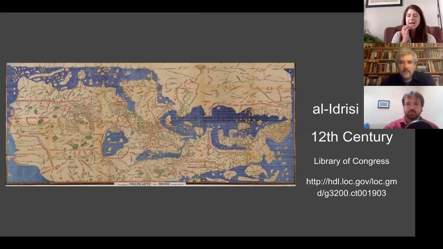And I want to emphasize that while we are talking today largely about European maps, they were not the only maps at the time. There was a large cartographic tradition across the world. Here is a famous Islamic map, the Al-Idrisi map, and it shows the same worldview, or the same area of the world as the Hereford map does, and the Cotton map, but from a slightly different angle.